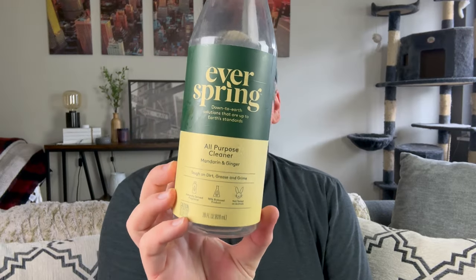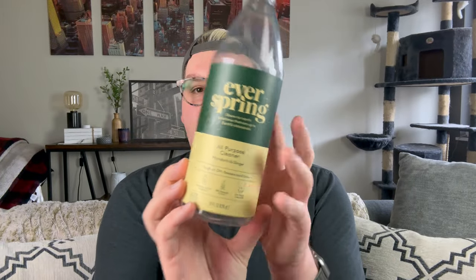And now for the rest — the home and beauty things. I finished Everspring All Purpose Cleaner in Mandarin and Ginger from Target. I keep forgetting I have this stuff — I actually brought it in my car and was cleaning my car with it. Now that it's empty, I put Scentsy Swipes in Squeeze the Day in that bottle. I really like them — it's a great thing to leave in your car. You have a spill or just want to clean your dashboard, steering wheel, or anything. Really, really liked that.